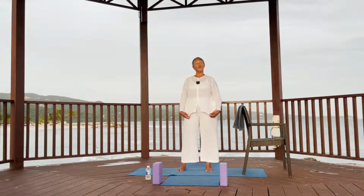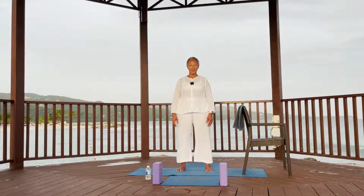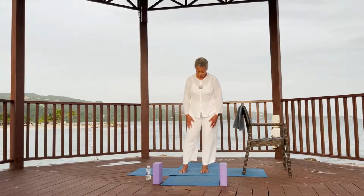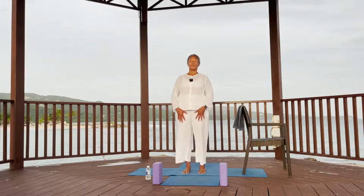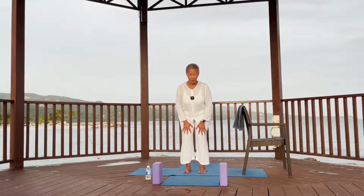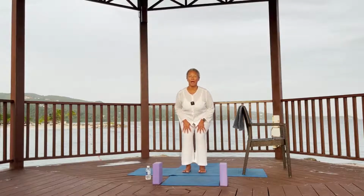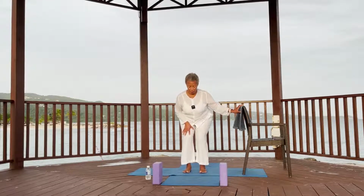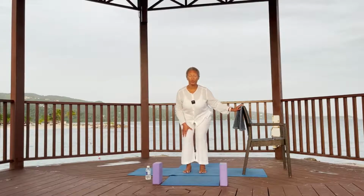Moving into our next flow, a modified Sun Salutation, letter B. See if you can bring the feet a little closer together. And then just hands on the tops of the thighs. Start to hinge and bend the knees at the same time into chair pose. If you want to reach out for that chair, as you try to go a little further into chair pose until you find that space where you feel balanced. And then just look down to see if you can still see your toes.